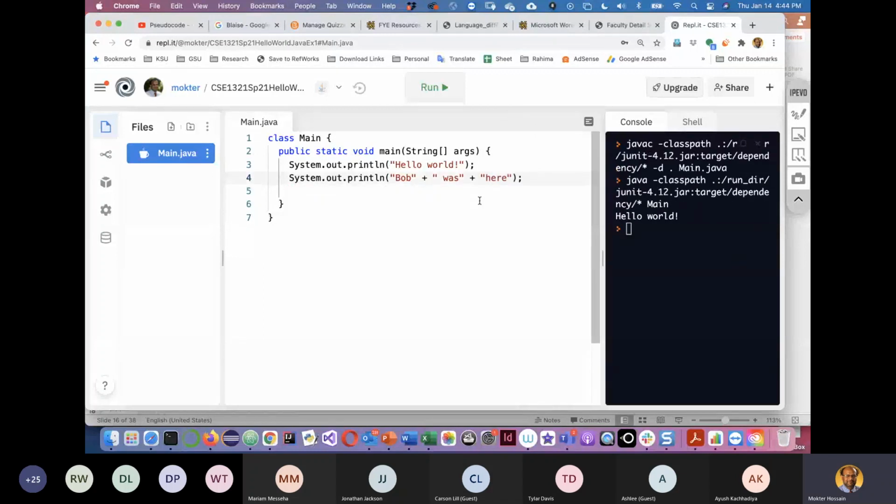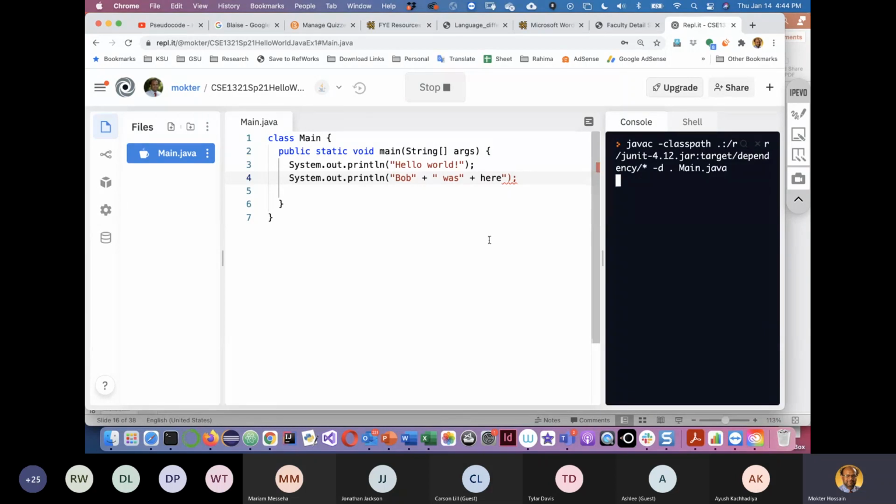So sometimes if I make a mistake, you will see that a symbol is underlined in red. That means there is a mistake over here. As long as there is a mistake, it will not work. This program will not run. If I try to run it, it will show me an error, okay?